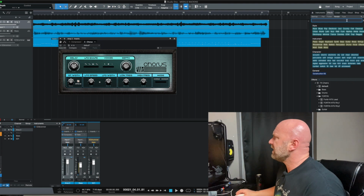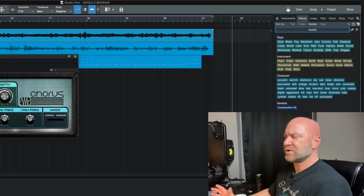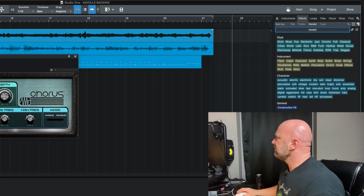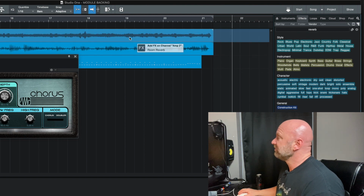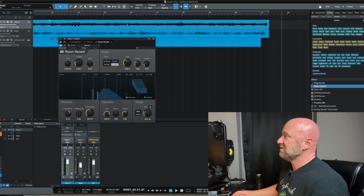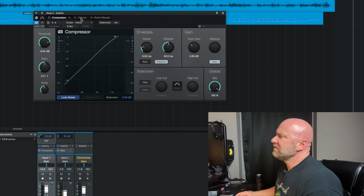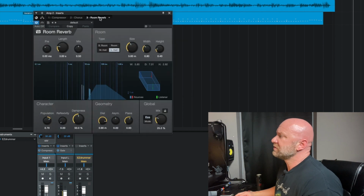So let's try one more thing. Let's try a little reverb, because sometimes I like a little reverb on the track. So we've got a reverb plugin here, and again, these are those types of effects that come with pretty much every DAW. So as I place it in the track, you'll notice that everything's in the order. There's my compressor, chorus, and reverb.